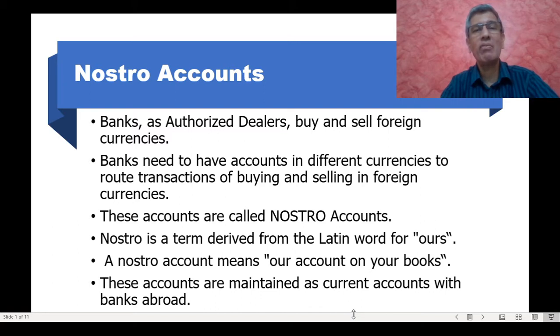Nostro is derived from a Latin word which means ours. So, Nostro accounts are our accounts on your books. In other words, these are current accounts maintained with banks abroad in foreign currency. So every bank dealing in foreign currency needs to maintain current accounts with banks abroad, and these are referred to as its Nostro accounts.